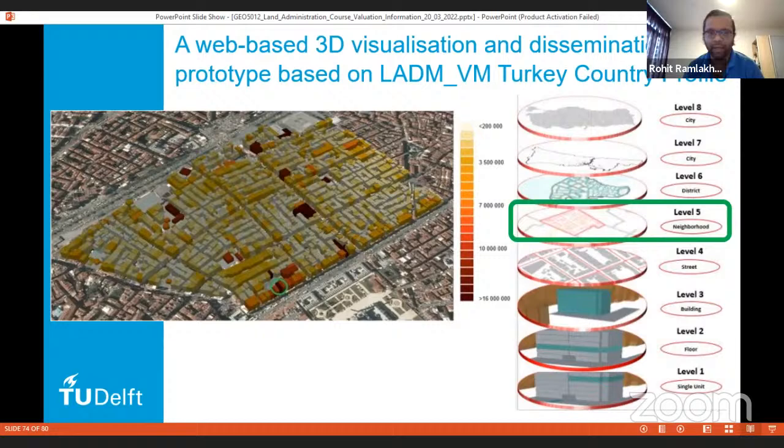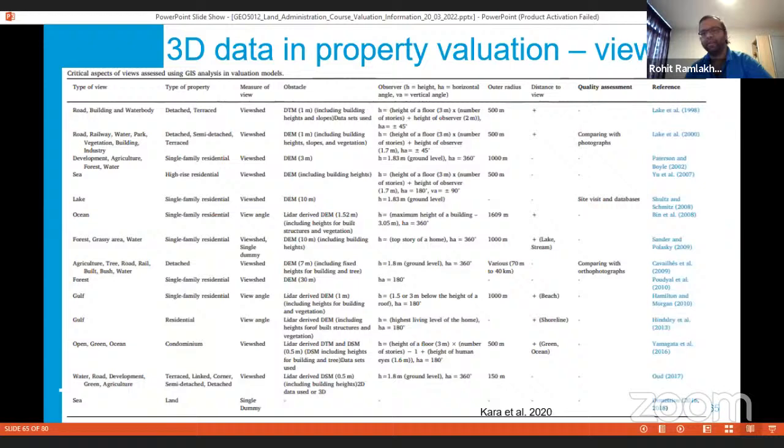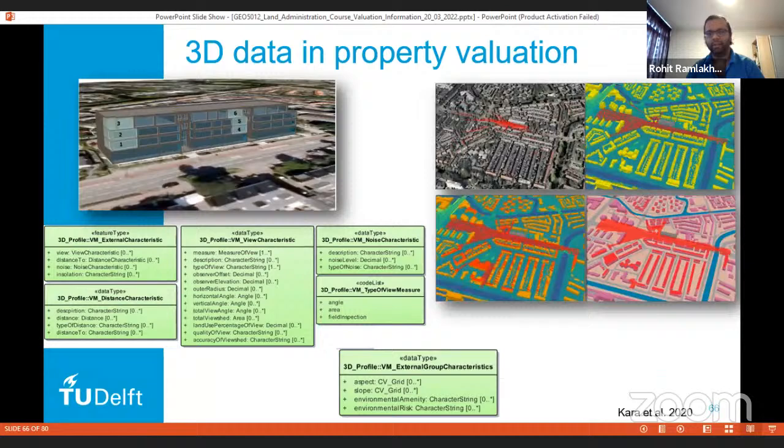Second question, Rohit? You also said something about the viewshed analysis being done every 5 years, something like that. If you would use this model, does it have any legal value? Can citizens derive any legal value from it? Because every year you would have different policy changes. How do you make sure that it's timely and accurate, since it might be used to file an appeal against the WOZ value that the government has decided? How do you make sure that it's accurate and timely, even though there are changes every year, every 5 years?